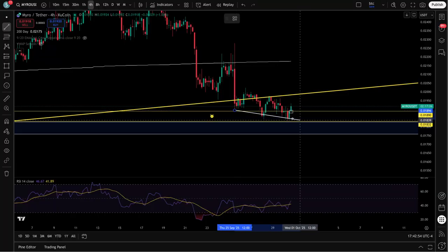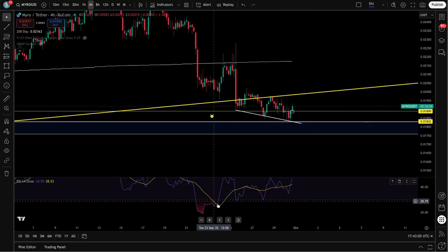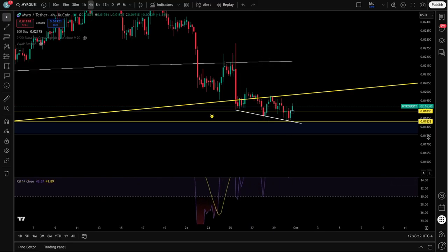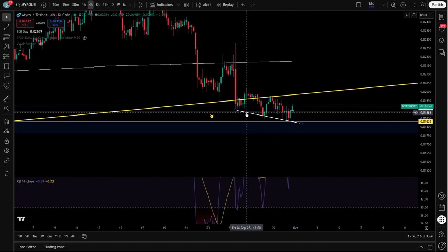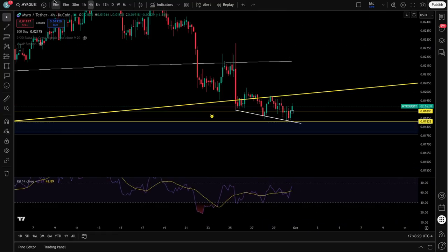You got this low here, a lower low. All right, a little bit of a higher low here. But down at the bottom here, pretty obvious. You got higher lows coming in here. At this low, a higher low, just slightly, but it's higher. Trust me, if we zoom in, see it? Down here, higher low. And then a higher low. At this low, a lower low, slightly higher low there, but you got bullish divergence coming in down here. All right, that's on the 4-hour, just heading to the upside.